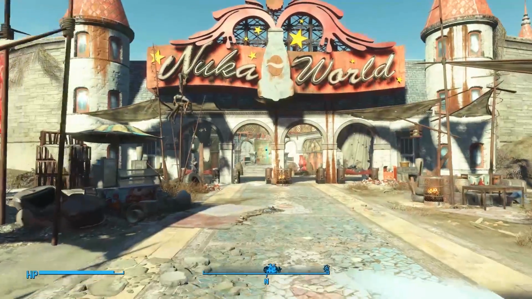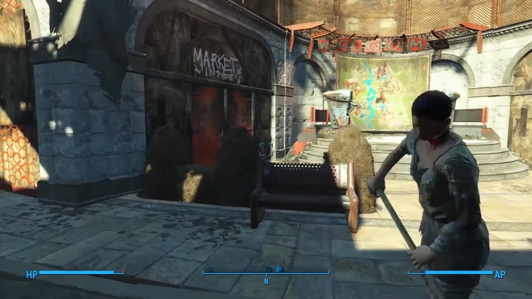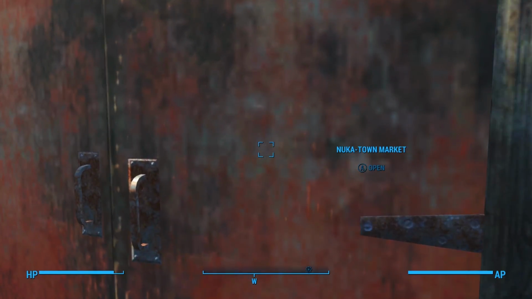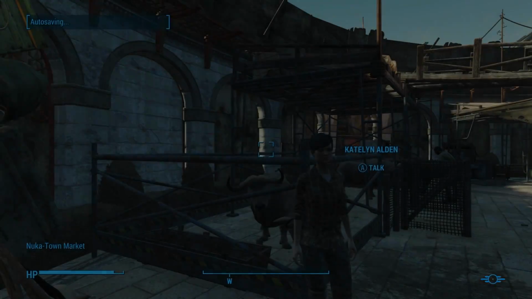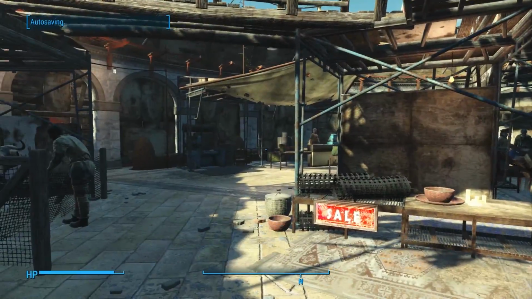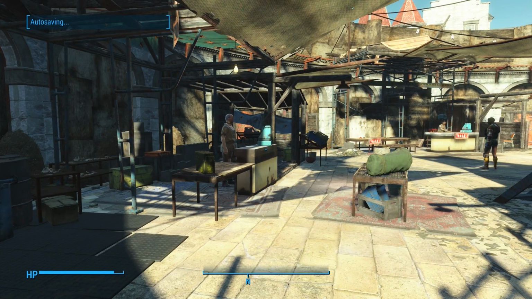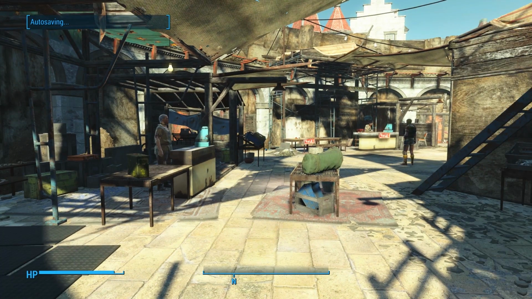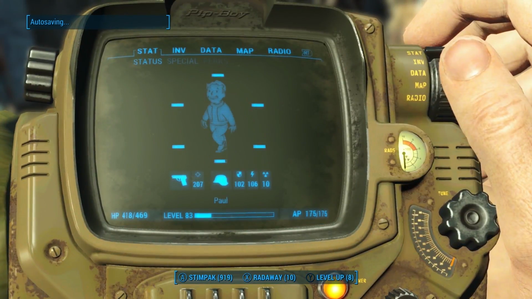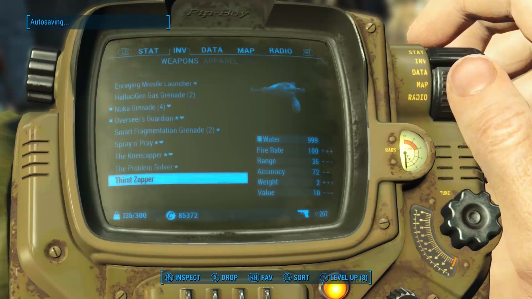So what I'm going to do is I'm going to run over to the market, like the work never ends. And I'll explain what we're going to do once we're inside. Okay, so we are in the Nuka World market. A few episodes back, you guys saw me chat with the leader of the pack and passed some speech checks and ended up getting a really cool weapon called the Problem Solver.